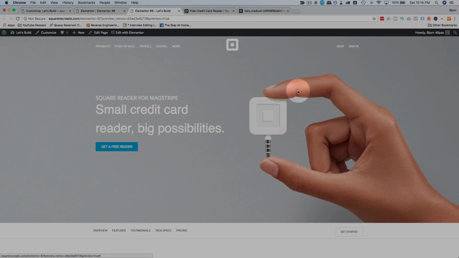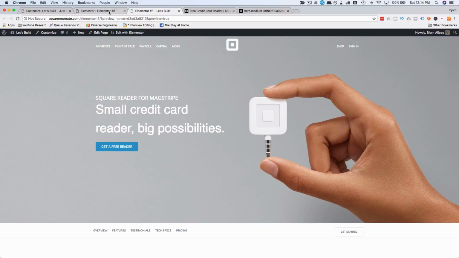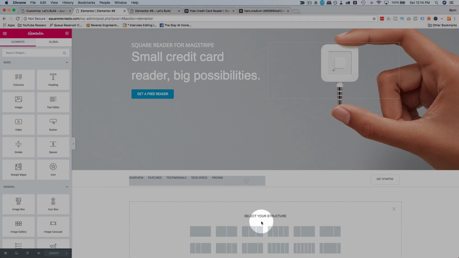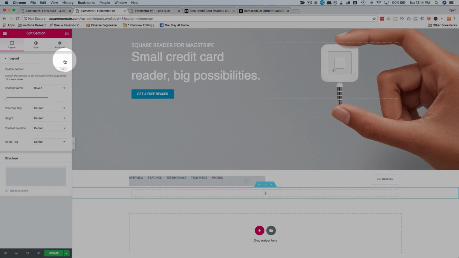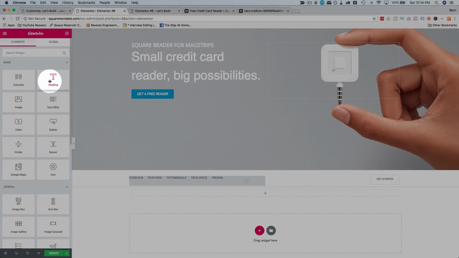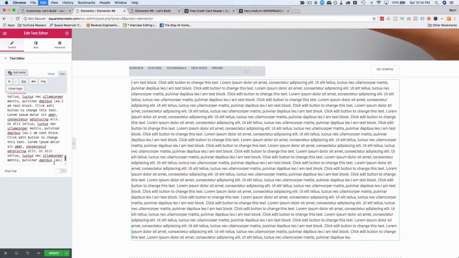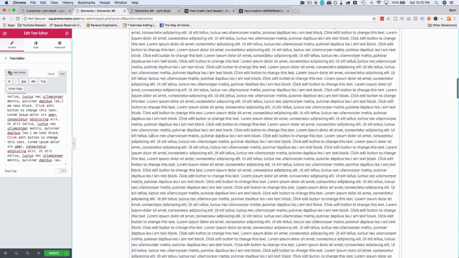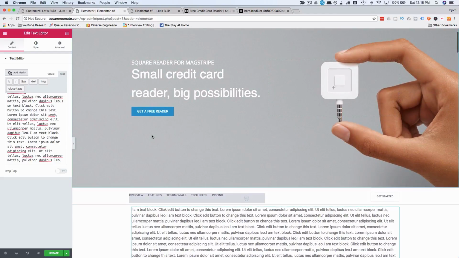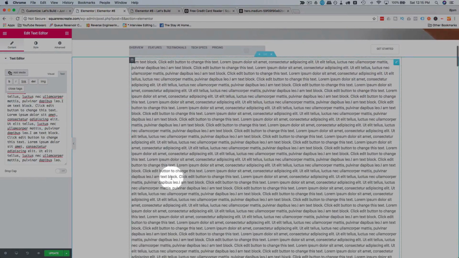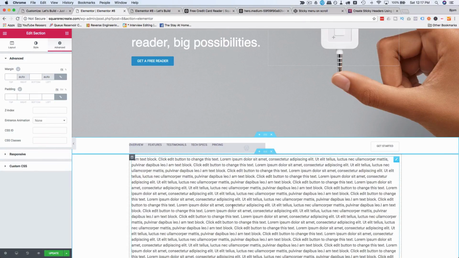What we don't have yet is the scroll because A, there's not enough content to scroll, and B, we haven't set it up yet. So I'm just going to add a bunch of dummy content. It's going to add a section here with just text. Okay, there, that's enough text. Look at that, that's a whole novel right there. So now we have our text here, but our menu's not sticky yet. So we've been thwarted on the very last step.